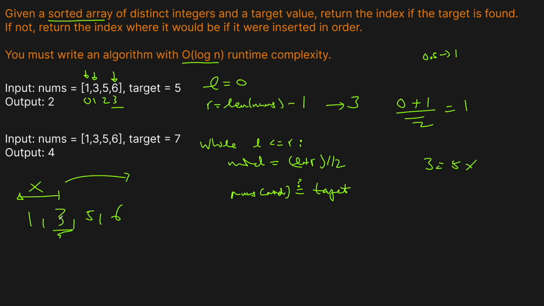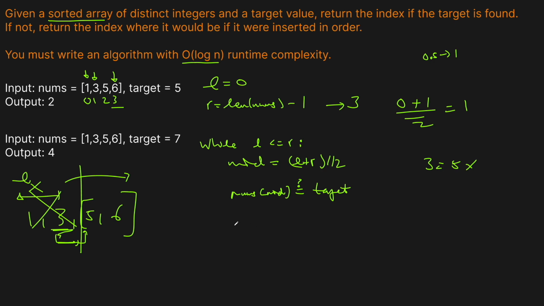So now with that in mind, we actually don't need to search this entire half anymore. We can search from 3 onwards, and actually we already searched 3, so we can now move from basically 5 onwards and pretend like this is our new array, right? So in this case, since our nums doesn't equal the target, and because our num is less than the target, our left pointer is too far left. There's no point of searching anything else.